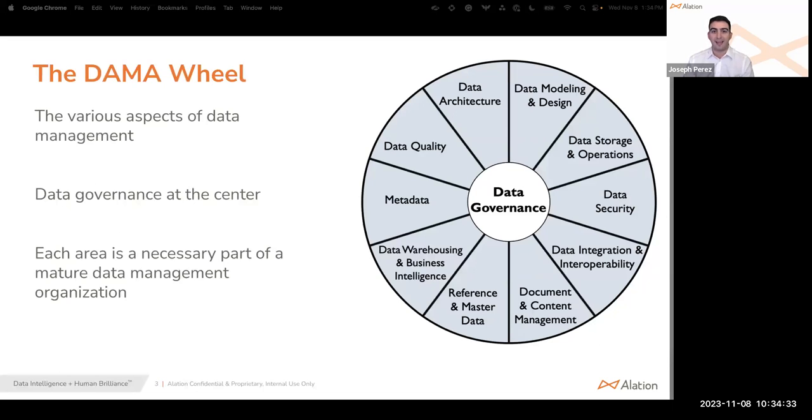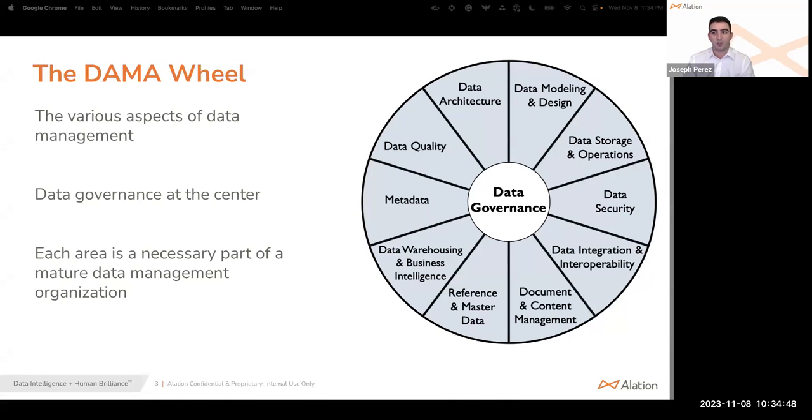So at the very beginning of this session, Diane put a poll up, which was what first comes to mind when you hear data management. And I shouldn't be surprised that we have such a smart group here. We are Alationals. We do use the data catalog. So over 70% of you guys guessed it right, which is all of the above.